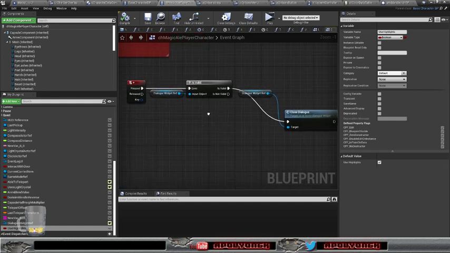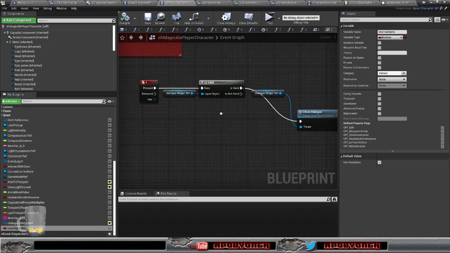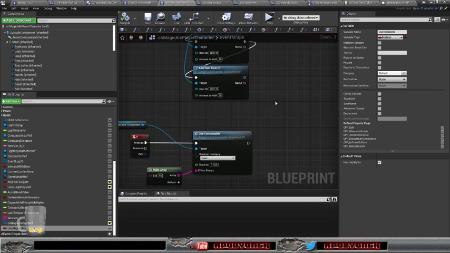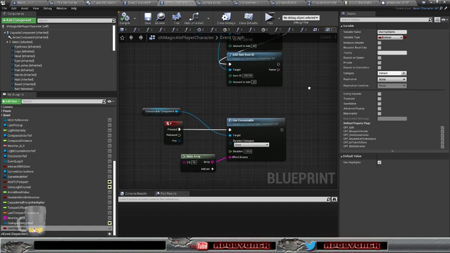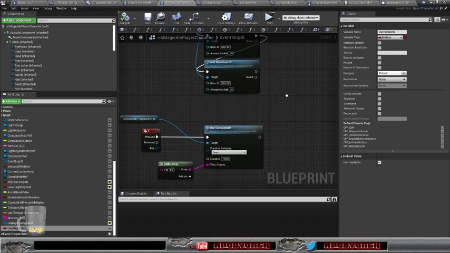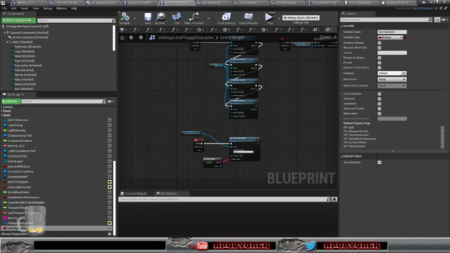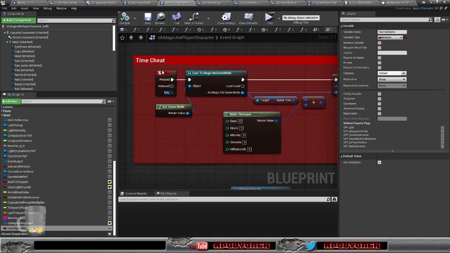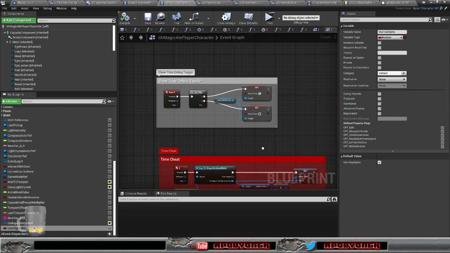I did hard code this. This section here is stuff that I have in here, kind of cheats, that need to be removed.